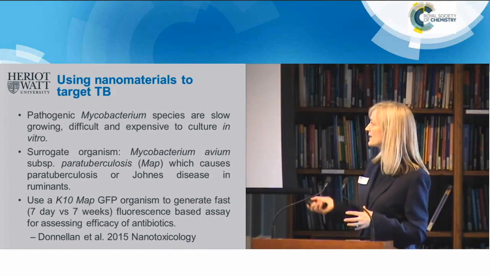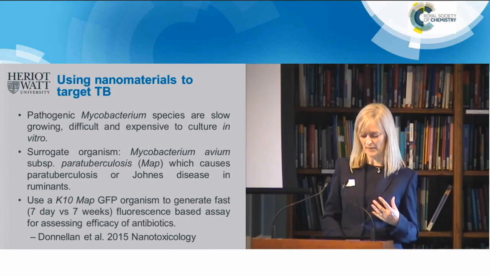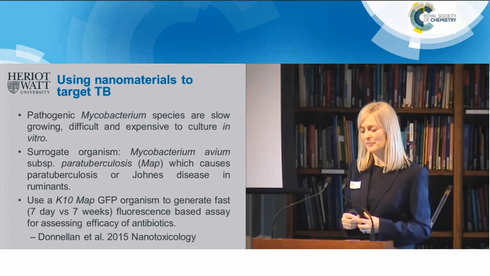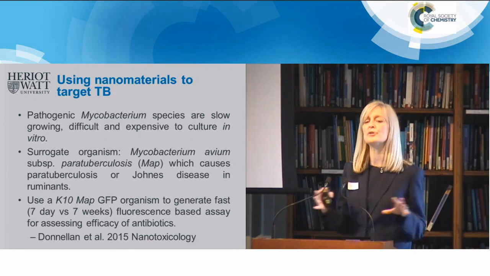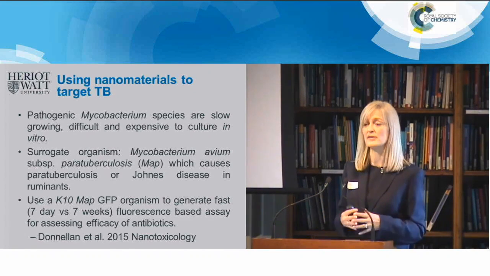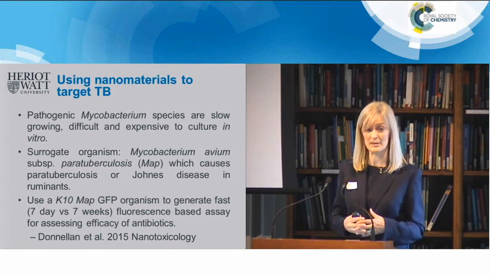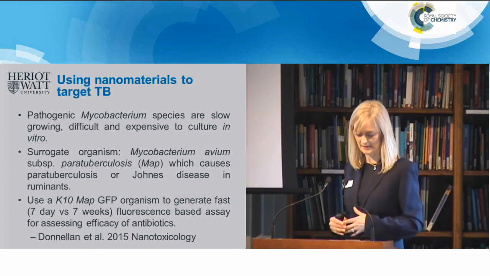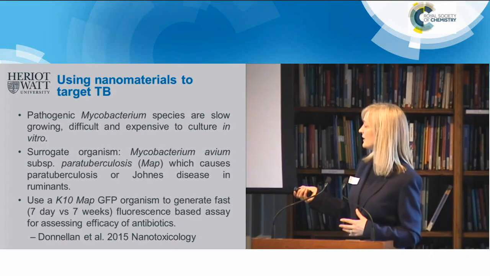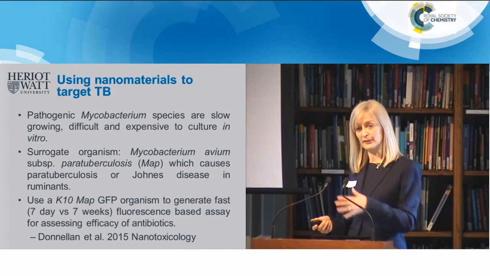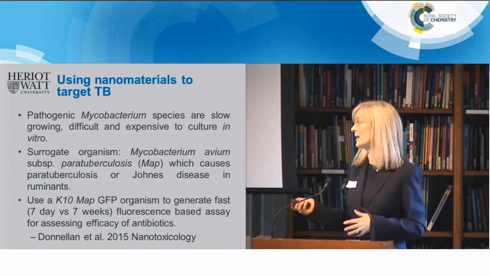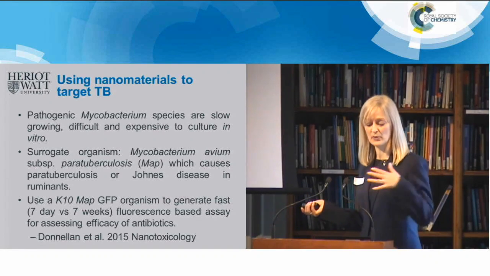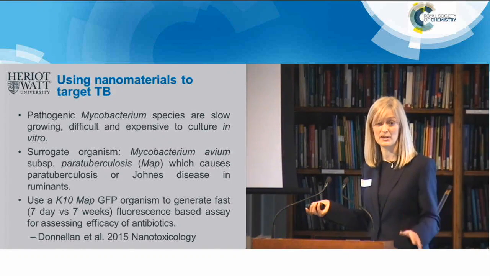And they had this green fluorescent protein version of that microorganism. The other problem with TB is it grows very, very slowly, so it's difficult to study in the lab. And there's a huge need for improved treatments for TB because lots of TB organisms are resistant to the antibiotics that we would traditionally use. So we were able to use this fluorescent assay to screen different antibiotics in terms of their ability to impact on the TB organism. Normally, when you screen a TB organism with an antibiotic, it would take 7 weeks to find out if the antibiotic was efficient.